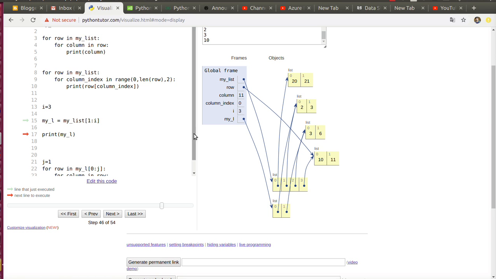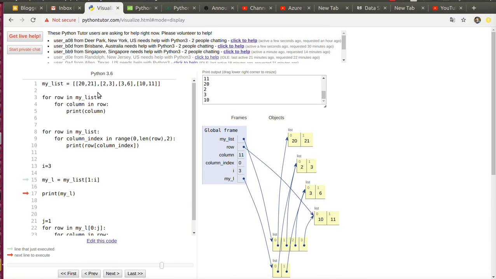So that means it's actually sliced here and here. So it's slicing at index 1 and it's slicing here, excluding this last third index.